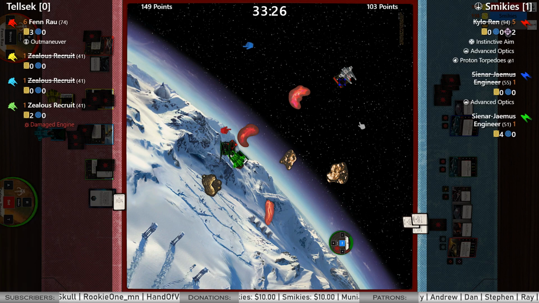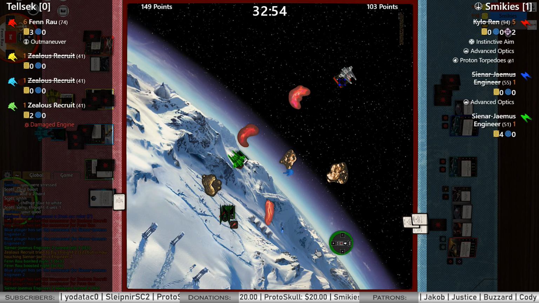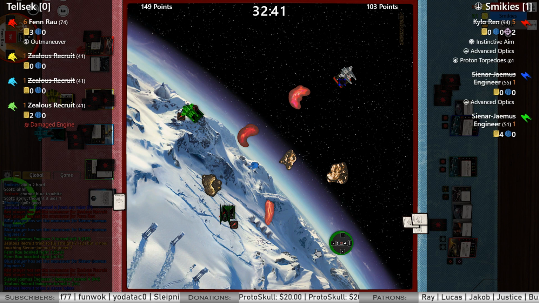So do you do a big hard three? Try and come through here. You do a hard one. I think a three. Could always barrel roll. All right, Smikies. Tellsek, they're both ready to go. Here's the 4K. Both 4K'ing. Green's on 2.